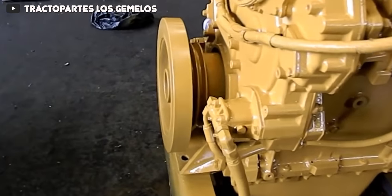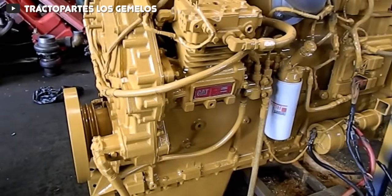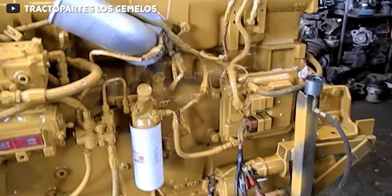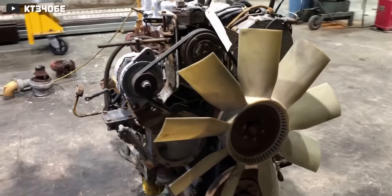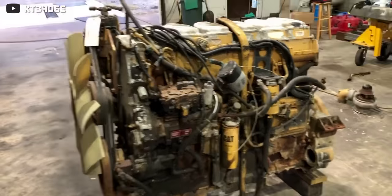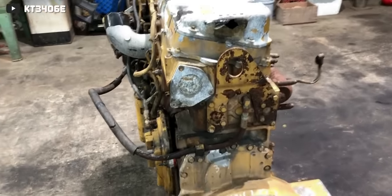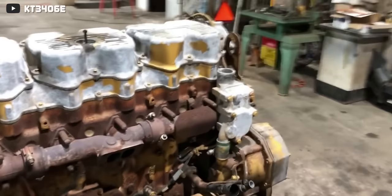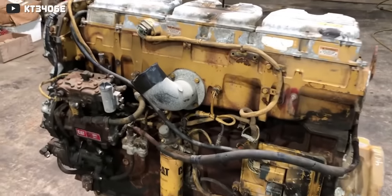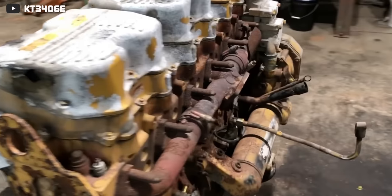That said, it wasn't absolutely perfect. The 3406E engines with the 5EK engine serial number are well known for crankshaft breakage. The exact cause isn't entirely clear, but it's generally believed that some 5EK engines were made from a bad casting, causing the crankshaft to break, most commonly at journals 1 and 6. There was never a recall, but supposedly Cat has fixed these engines as needed. The 3406E is also well known for some pretty bad oil leaks, especially from the rear structures and flywheel housing, though oil leaks are common on pretty much all 3406E engines. By the time Cat introduced the C15, they had changed their gaskets and solved most of the oil leaks seen on the 3406 engines.